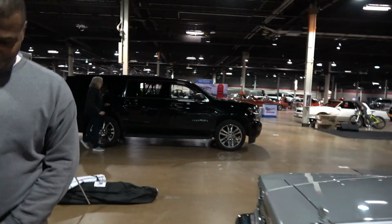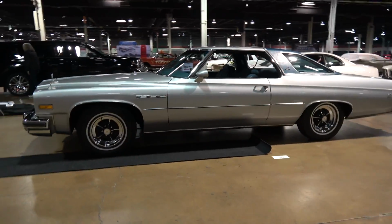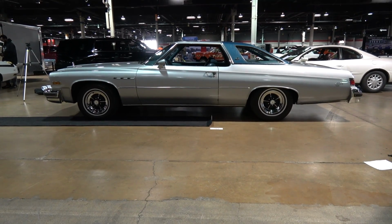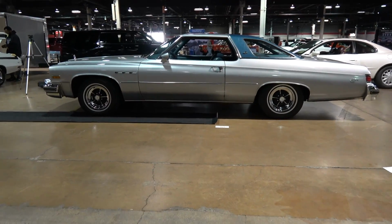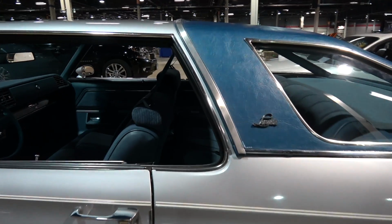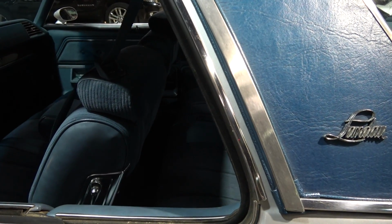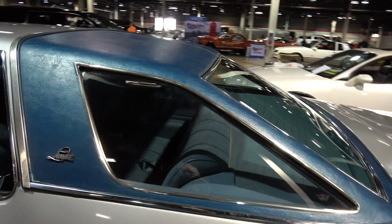Come right alongside me. Let's take a look at this one. We're gonna have to step back a bit for this because it takes a bit to get it in the frame. Oh, that's nice. I love the fact that it's a two-door, and I love how those back windows, there's just a little chunk of window there, but that makes all the difference in the world. Now, does that window drop in here, or how does that work? I believe that the windows just go straight down into the body. Tell you what, when we start it, let's make sure we pull the windows up.